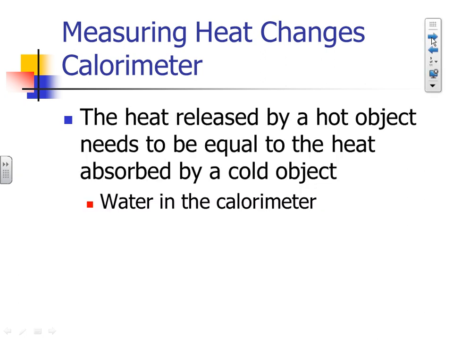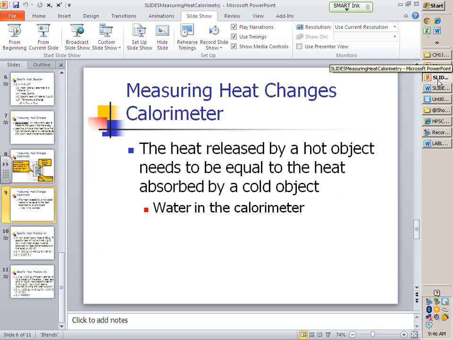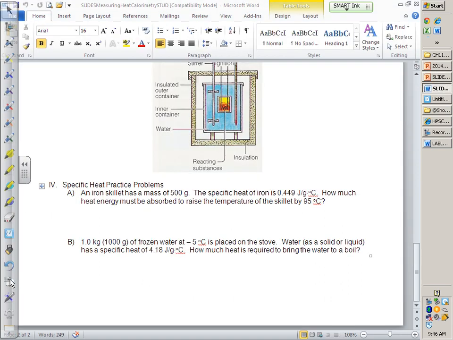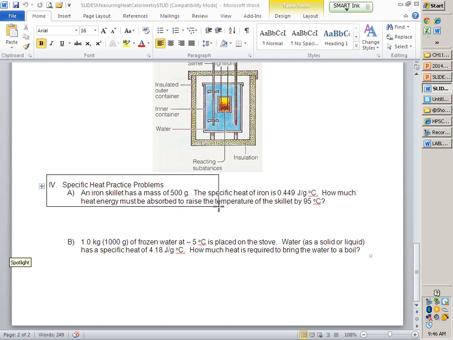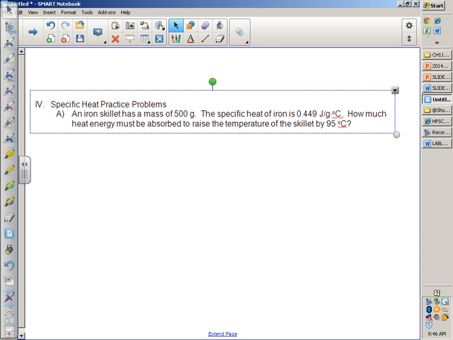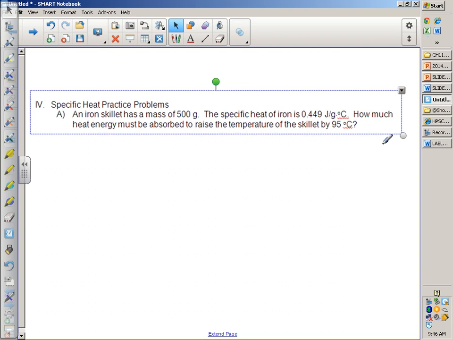On the back of your outline, there are a couple of examples, sample calculations of something similar to what we're going to do in the lab today. So, let's run through a couple of these, just so we have an idea of where we're going and how we're going to get there.